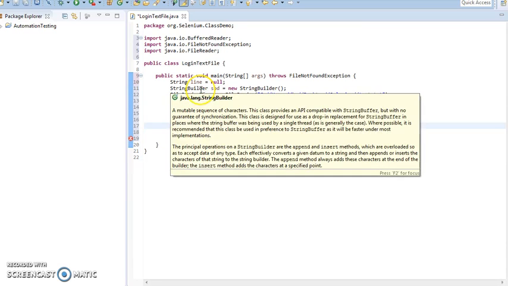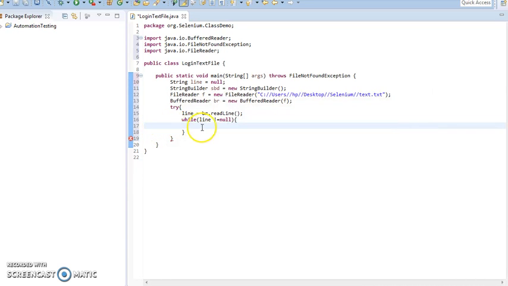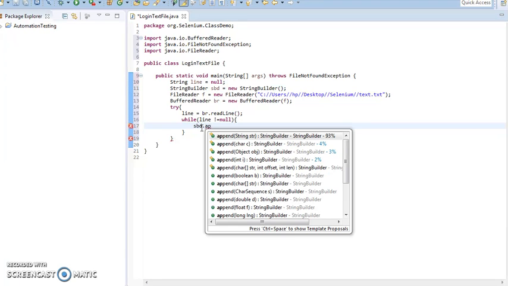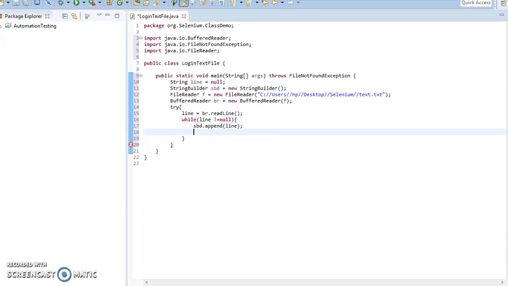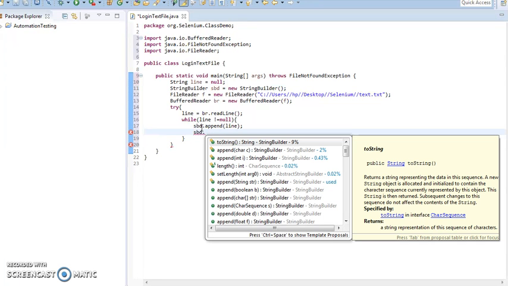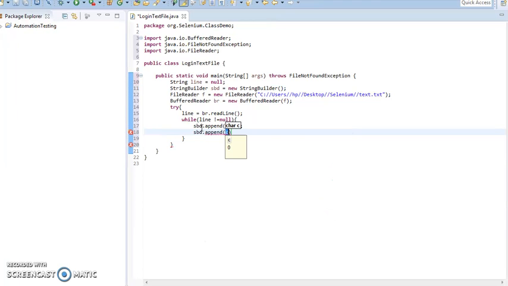Why are we taking a StringBuilder? See, it is a mutable sequence of characters. It will support the multiple thread concept. That's why we are using the append method. We want to store by appending, and the data coming into the StringBuilder should not run together without spaces, since we want to read the complete data. That's why we append a string with some space.